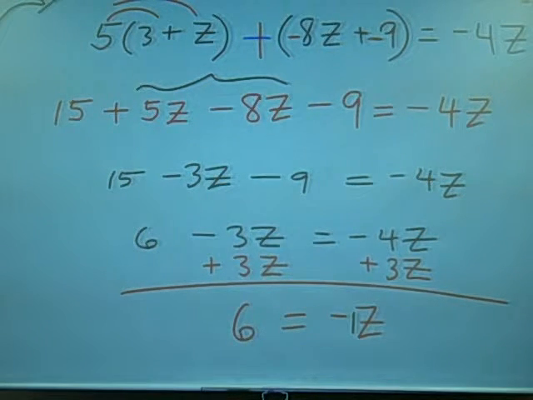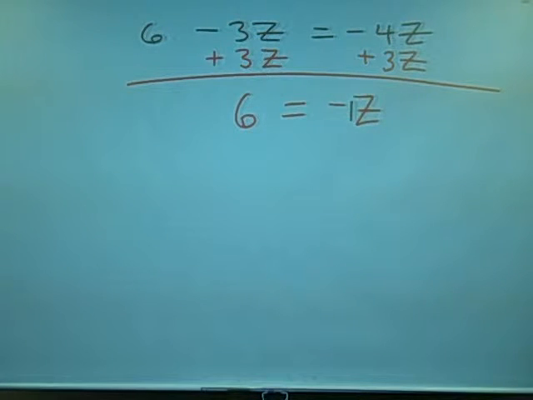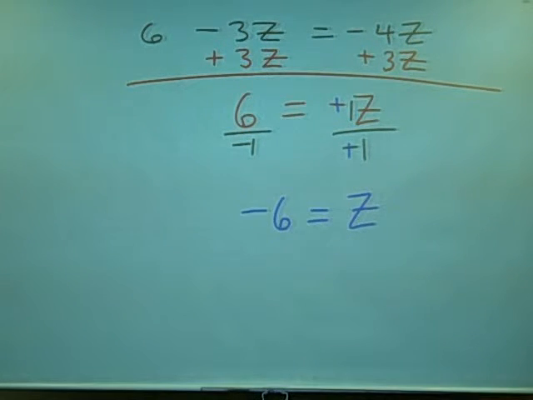Now we've got to divide. You can either multiply or divide both sides by negative 1. I like the divide. And so you've got negative divided by negative is what? Positive, right. 6 positive divided by negative 1 is a negative 6. And we're finished with that.